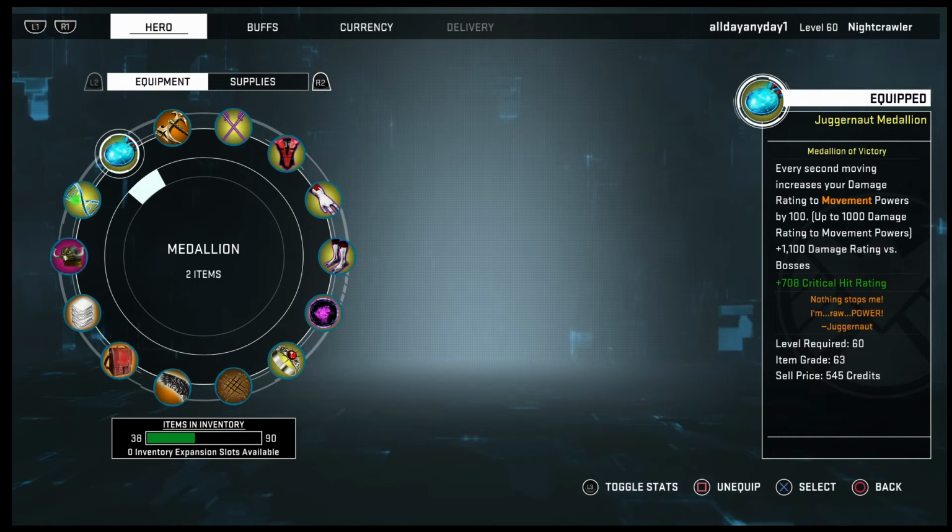And then for your medallion, you would want something that, like I said, would benefit or synergize off of your build. So my Juggernaut medallion or Rhino medallion for Nightcrawler, anything that involves movement or stealth would help Nightcrawler a lot. If you're using someone like Rocket Raccoon with the turret build or really any summoner, you really want to get a summoner medallion. The Sinister medallion or Ultron medallion would be two really good ones.